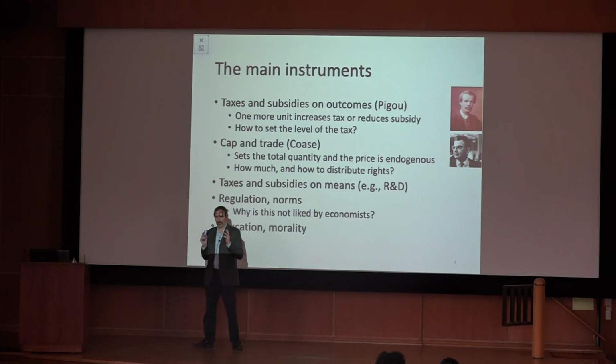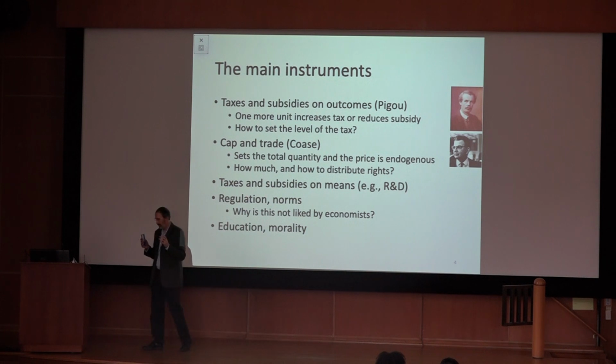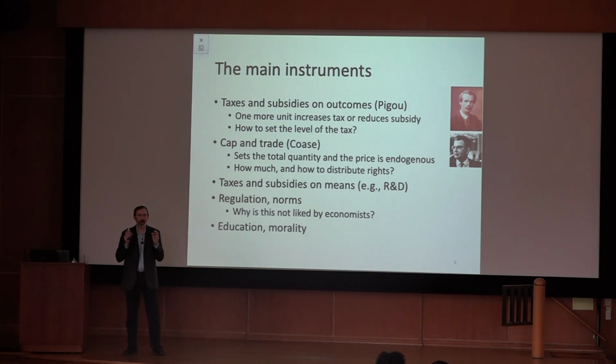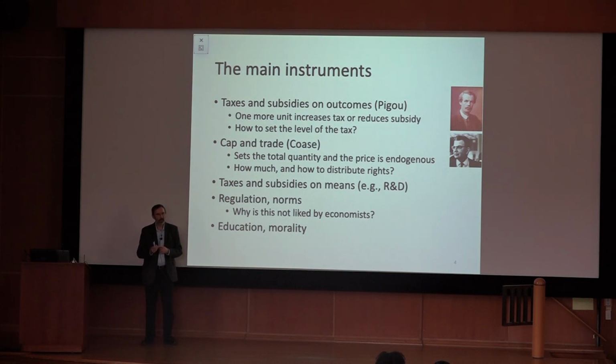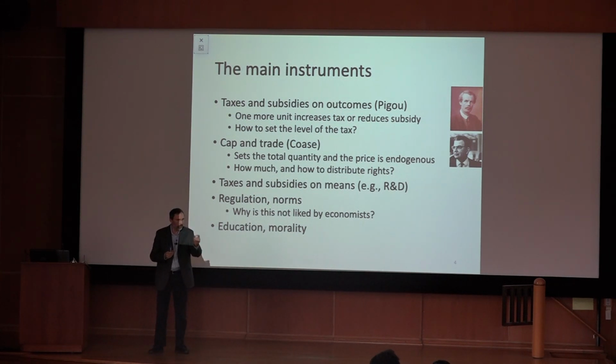And this is a fraught issue. You have a debate between the economists and the non-economists over these. The economists tend to dislike these command and control mechanisms, regulations and norms. Why is that? Economists tend to dislike them because it's very hard to impose norms at the local level, at the macroeconomic level, on every agent, so that the norms fit exactly every local situation.